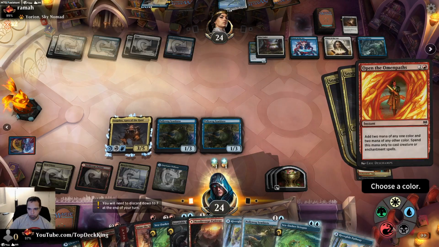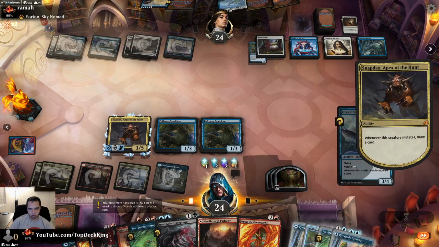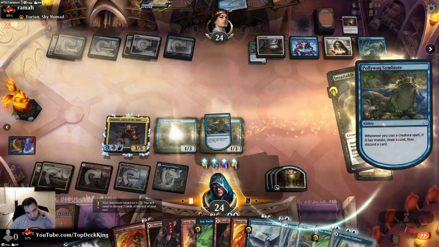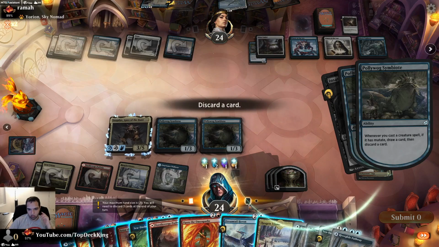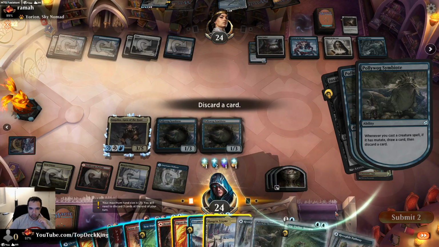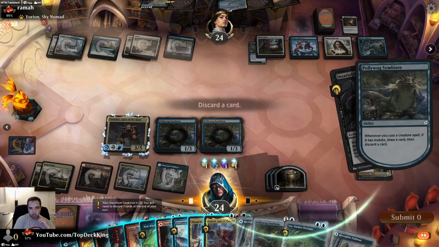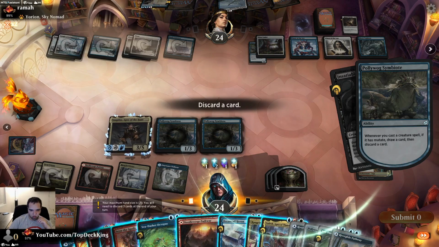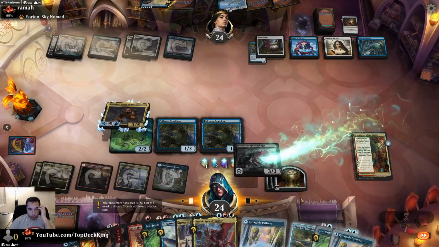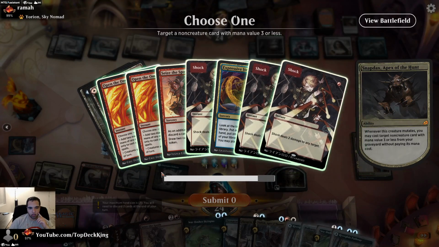So black, blue. There we go. All right. So now we're just gonna start generating mana instead of drawing cards. Discard a card. Oh, okay. So now we're gonna start generating mana, discard a card, because otherwise we're gonna lose the game if we draw too many cards. But this should win us the game. So we're gonna start playing Shocks and Omens.